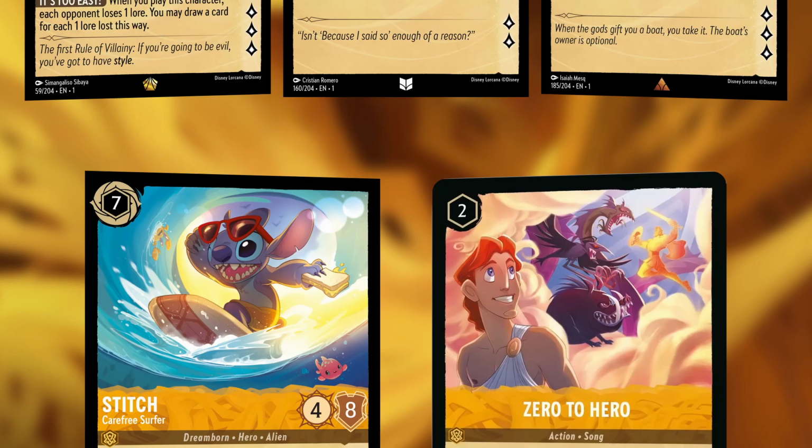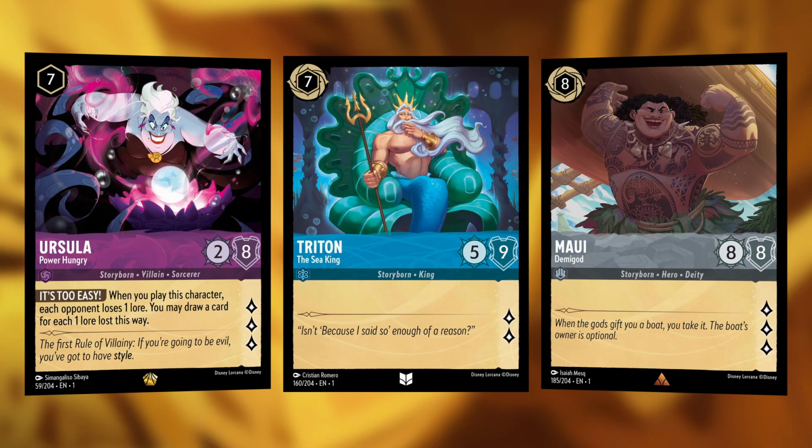It opens you up to playing other beefy characters with decent lore stats like Triton, Ursula, and others, gaining you lots of tempo by getting a character out on board that might be difficult for your opponent to deal with. I'm sure you can see just how powerful this card can be when trying to flood the board.